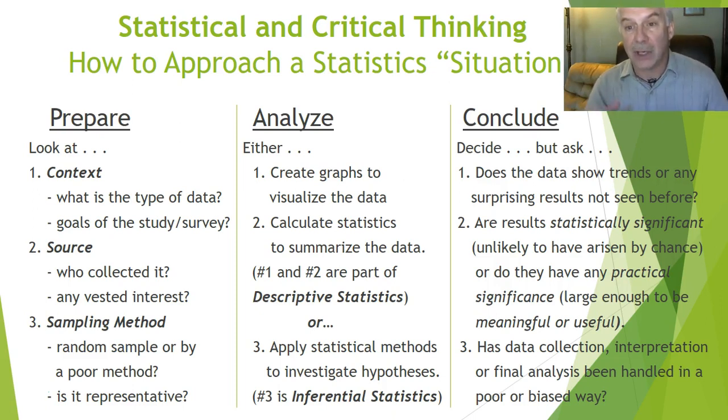Now, lastly, you conclude. You make your decisions, but you need to ask things like this. Does the data show trends or any surprising results not seen before? So when you collect the data, you look at it and look for any surprising results that you didn't see before. Are results statistically significant? What that means is it's unlikely to have happened by chance. We'll talk about that a lot more.